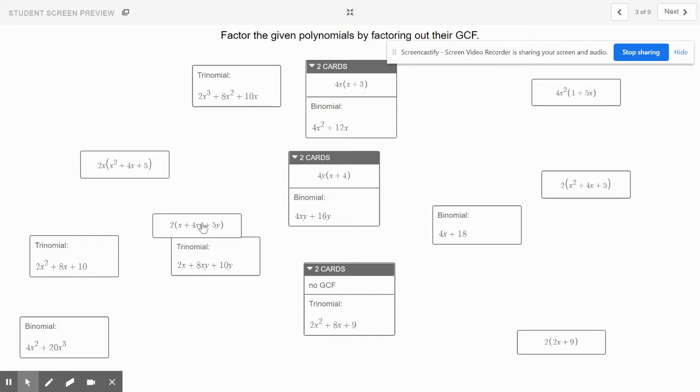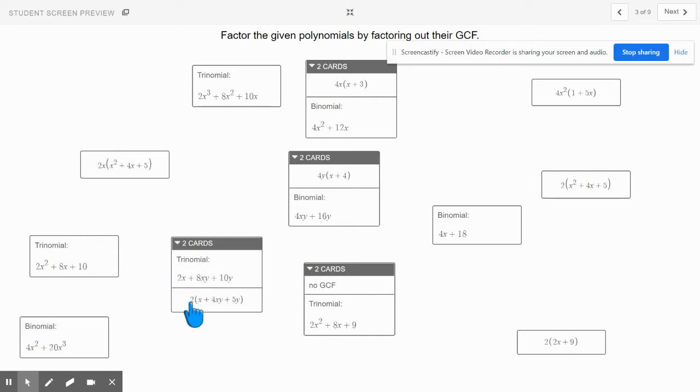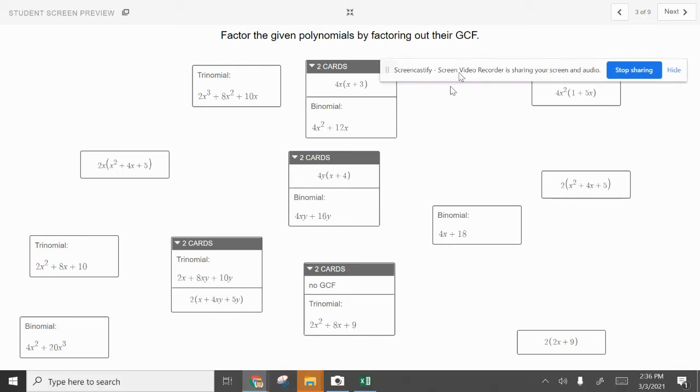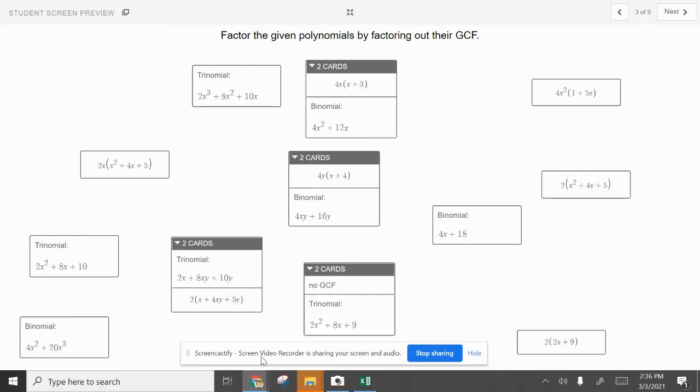And believe it or not, it's going to be combined with this, right? 2, if I take it out, I'll have x left. 2 out of the 8x, half of 8 is 4, and then half of 10 is 5, okay? Do the best you can with the rest of this screen, all right? It seems like a lot. Just take your time. Rewind what I've done if you need to. Totally fine if you need to do that. You can just go back 10 seconds or 20 seconds with the YouTube.